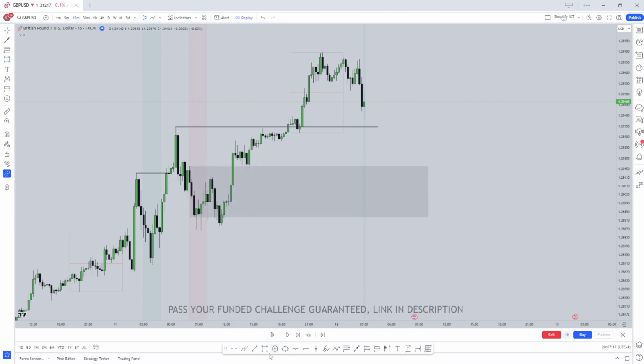Now, why did I choose these 3 and not this whole leg, like I did in this one, for example, over here? Simply because they weren't all consecutive bearish candles. These are the last consecutive bearish candles that caused a liquidity sweep from this low right here, and also caused a market structure shift from this high right here. And this actually ended up breaking the main structure, the main market structure shift high right here.